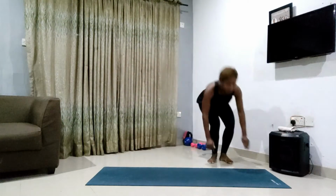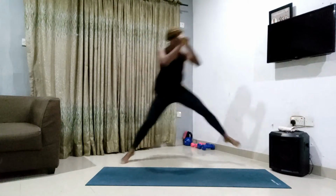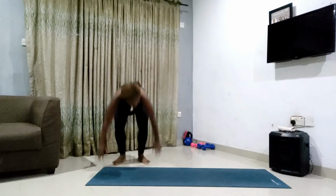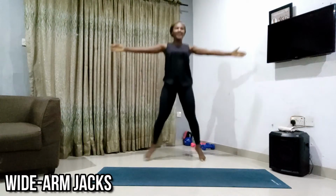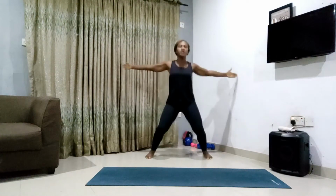Next workout are the wide arm jacks. Wide arm jacks in 5, 4, 3, 2, and begin. Again, your abs are fully engaged, your shoulders are relaxed, and please do not hold your breath.